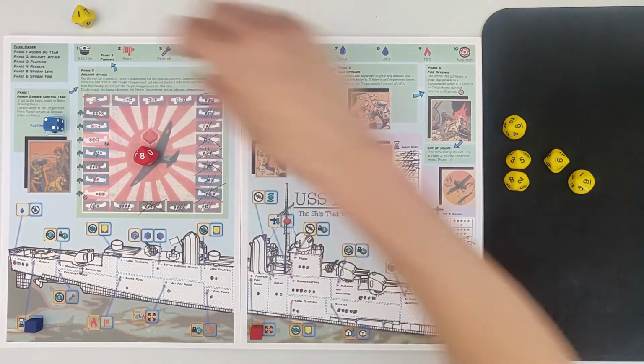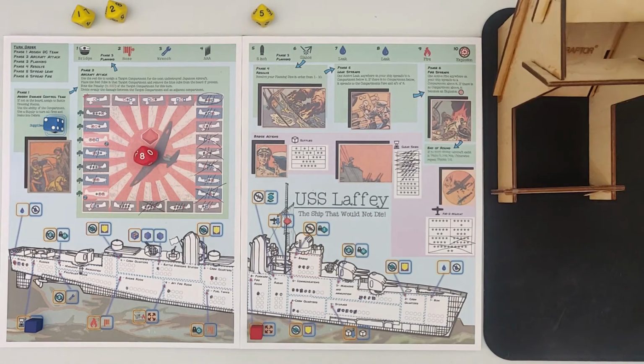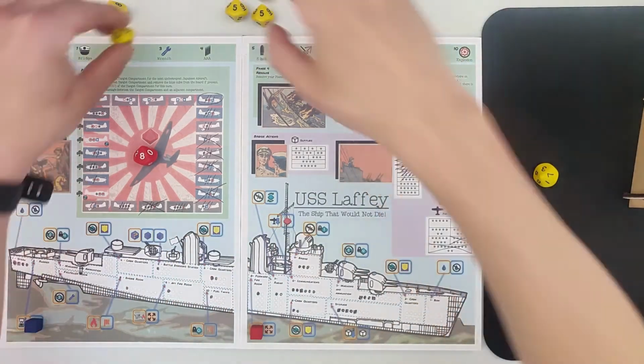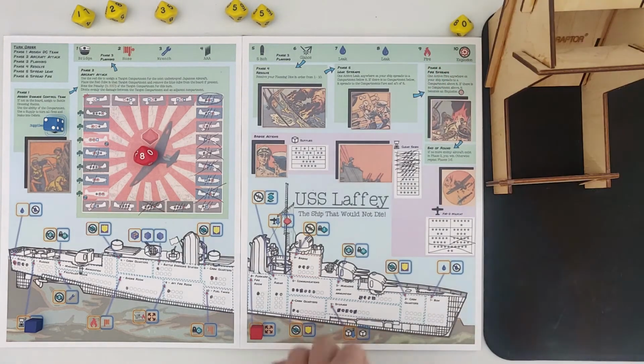The 1 we're going to save, the 2 we're going to save, as well as the 5. Obviously the 6, we don't want that one. 5 and 3 and 7. So let's try to get rid of that 7. Ooh, and it turns into another explosion. I never had so many explosions. Okay, so the 1. Let's see what I'm gonna do with that.